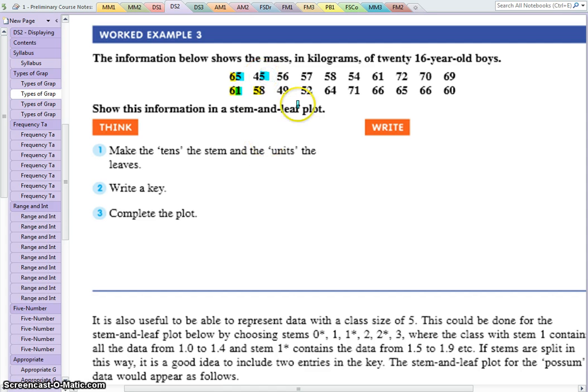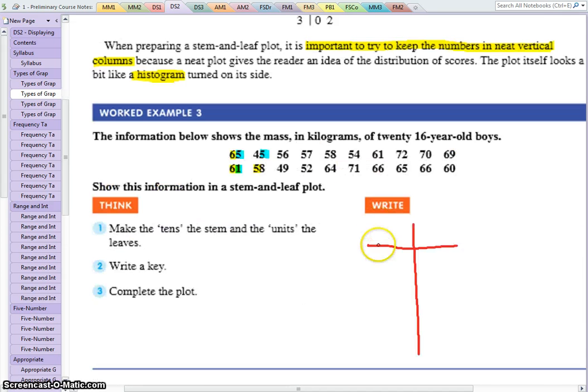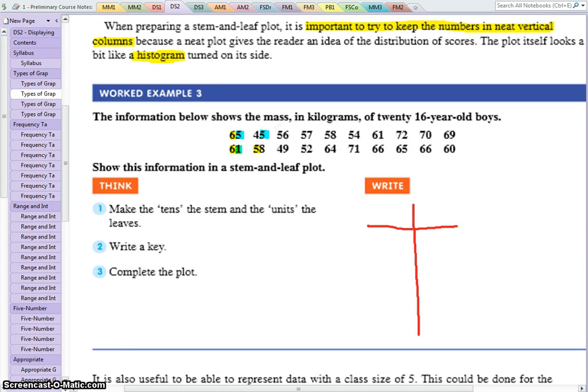So probably the logical thing to do would be to have your vertical line, and if you have a look, they've got stem and leaf written there. They haven't done the line there. I've just done it because my writing's normally horrendous, so it's easier if I do it. And you've got stem and leaf. The other thing you need up there, do not forget, is your key.